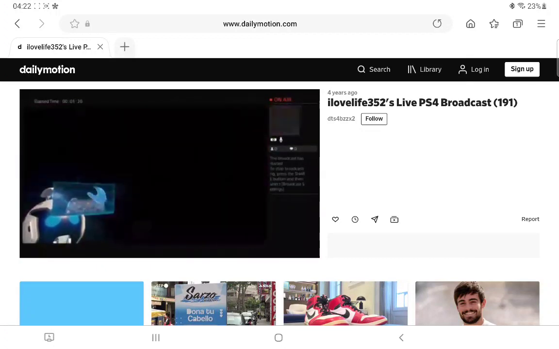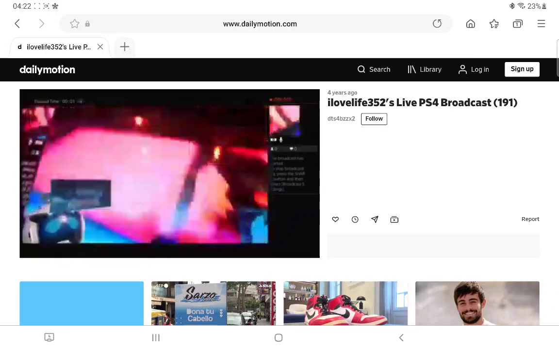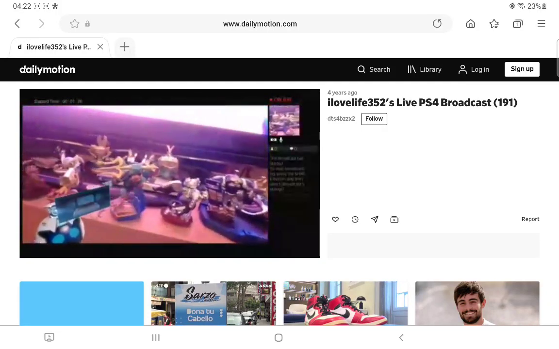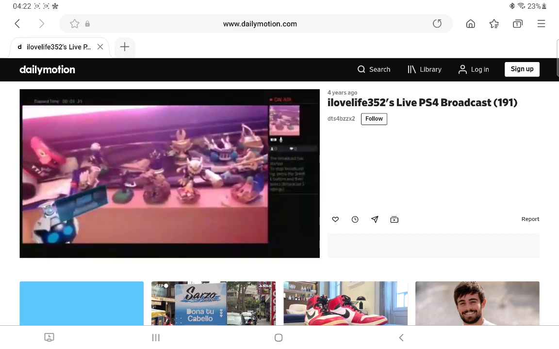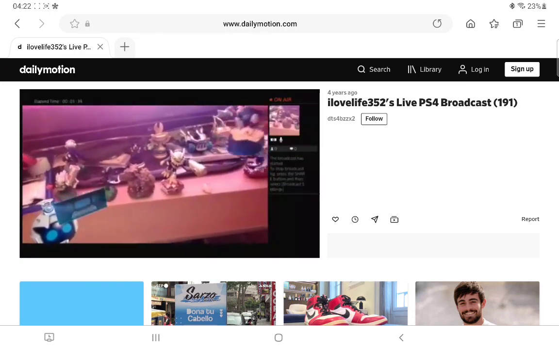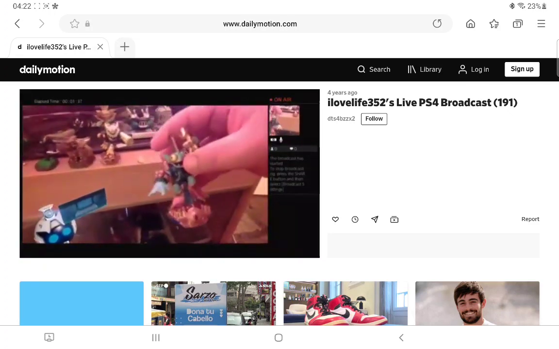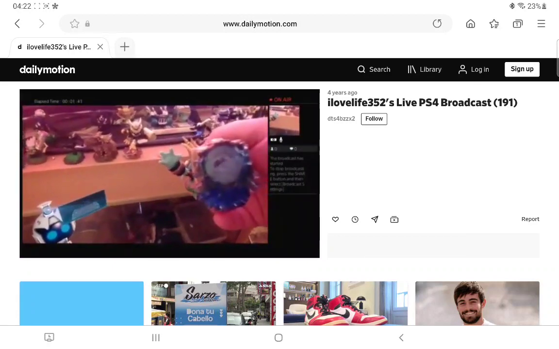Right, can you see my live stream? Yeah, I'm on it. Right. That's what they look like. They all look like individual toys, like little figurines. You can sort of pick them up. They're like little toys. But underneath them, they've got little discs.